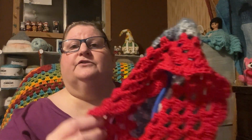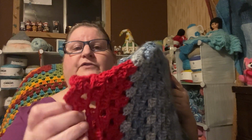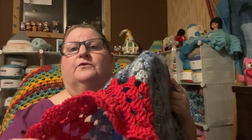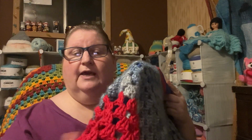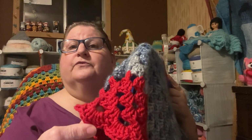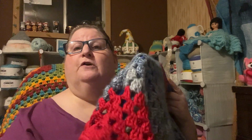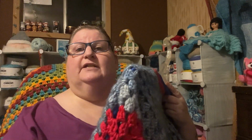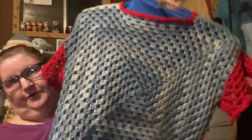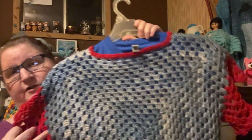So I did give her a little shell border, a little ruffly on her sleeves, but I made the sleeves a little bit longer than I did on the girls', and then I did the shells, because I wanted her to have that little frilliness going on too, but I wanted it to be more dignified, being a little bit of a longer sleeve. But this is essentially what we got going here, and so I think that works.